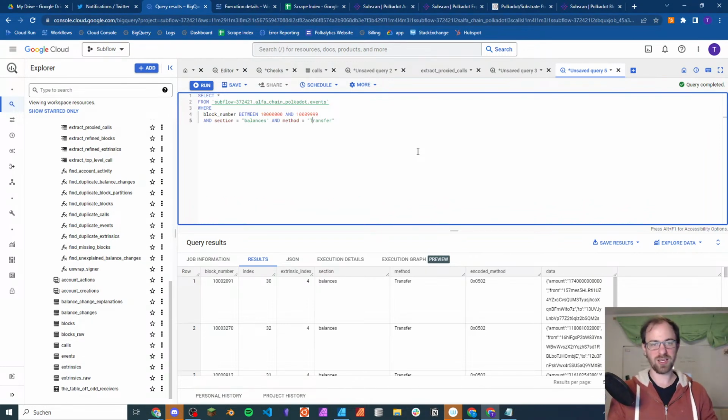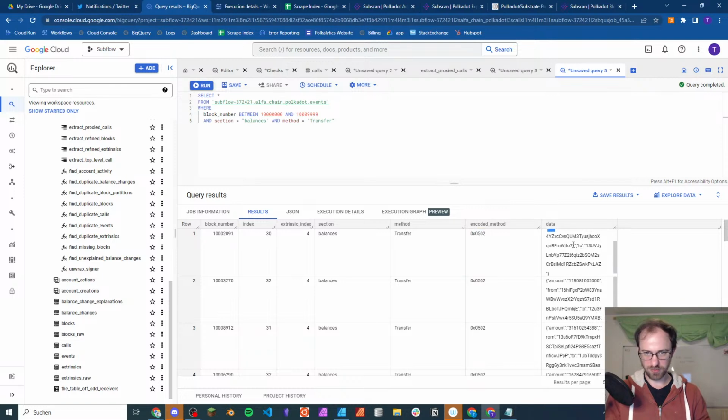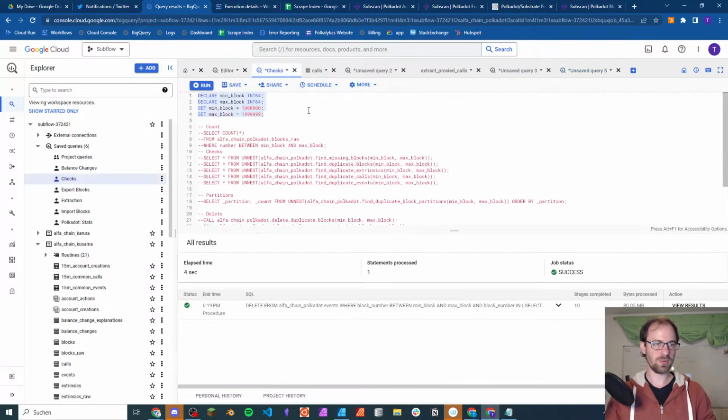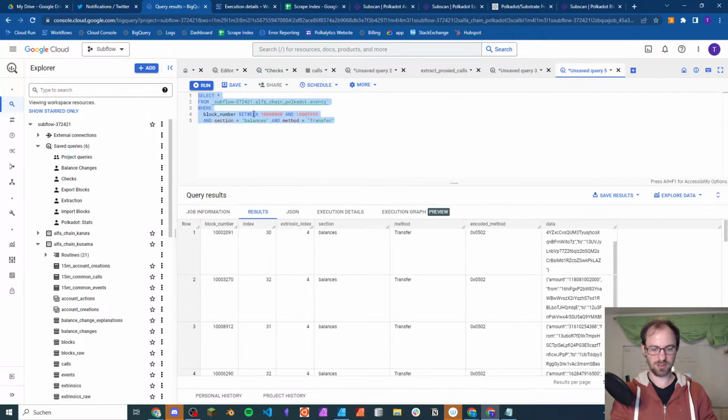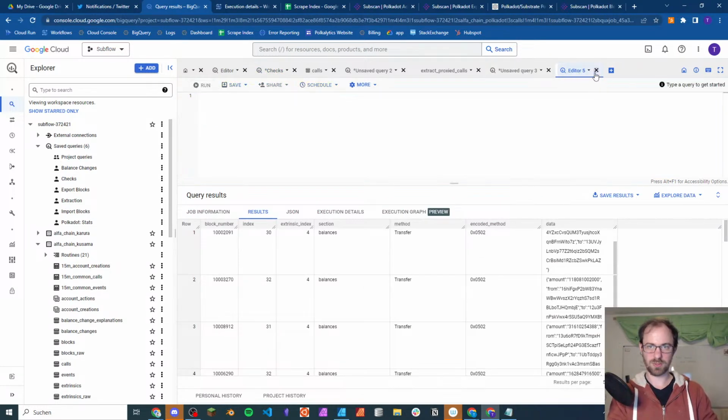So we are starting again from the beginning, but we learned so much that we will be quicker now. So this is a list of all the balances Transfer events. And what we see here is we have the amount, we have a from, and we have a to. Everything we need neatly lined up. So what I'm going to do is copy this, and we don't need this tab anymore. Close.